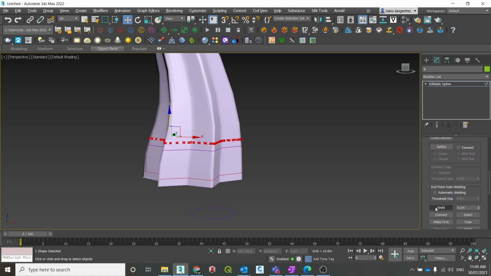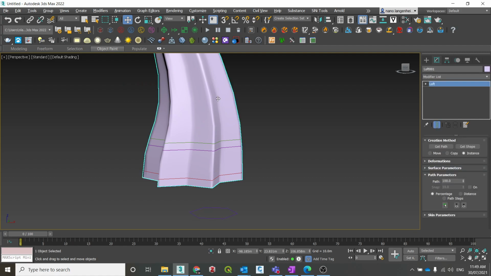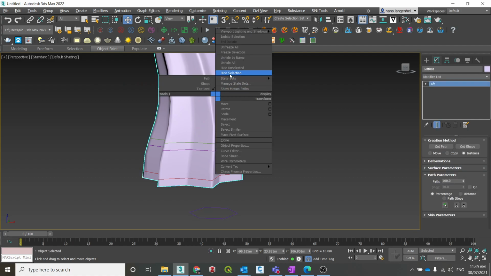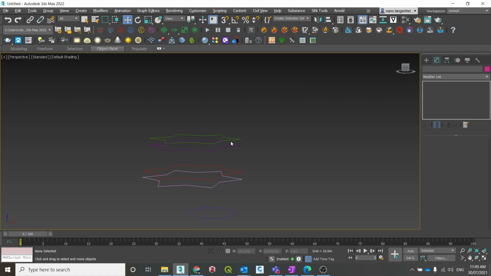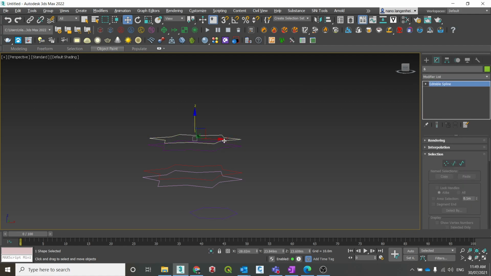So you'll need to come down here, select all the vertices and press Weld. And then I might just hide this object as well for the moment. Hide selection. So this one, I don't know if that was the one I welded. We can just try it anyway.